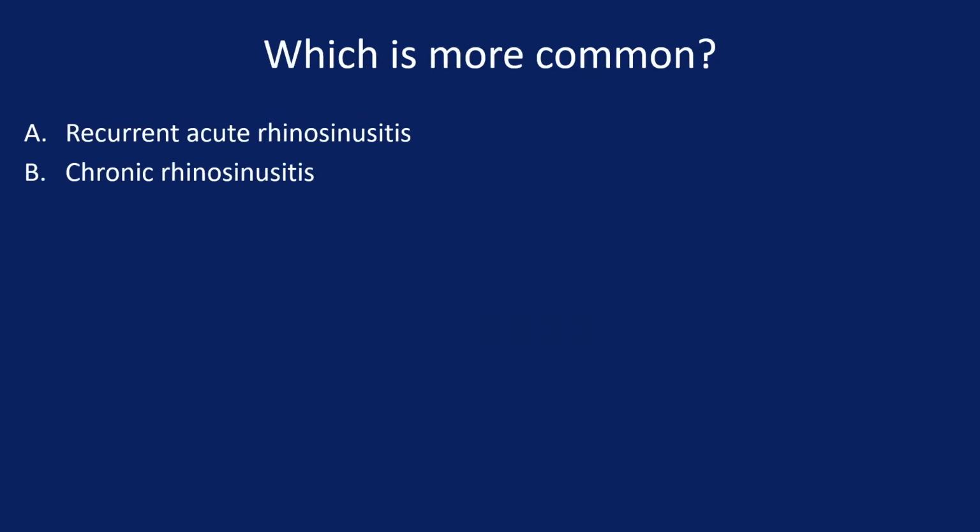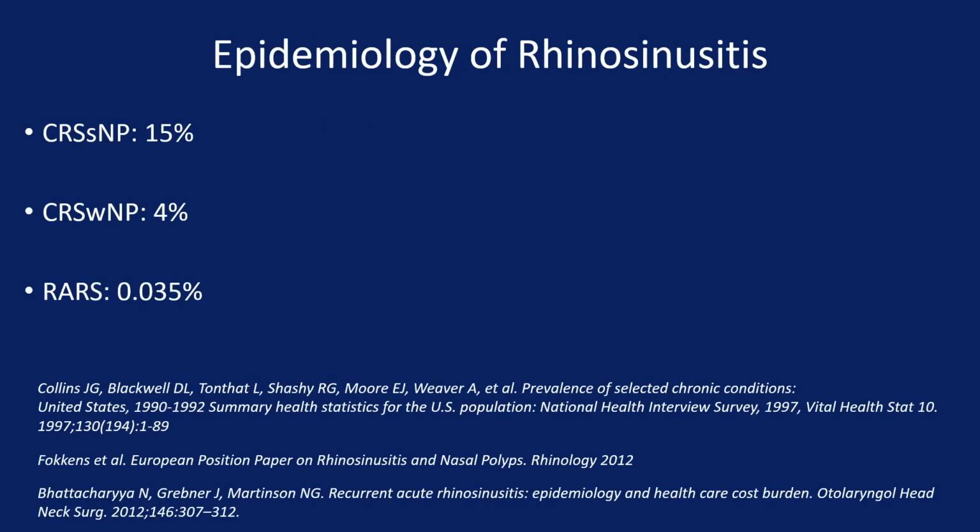So I pose this question, it's more just food for thought, but which do you think is more common, recurrent acute sinusitis or chronic rhinosinusitis? Take a few seconds. So it's interesting. I know coming up through training, I might have thought the opposite, but now having seen all these patients, I know better. But it's clear that chronic rhinosinusitis is more common than recurrent. And multiple guidelines have supported this.